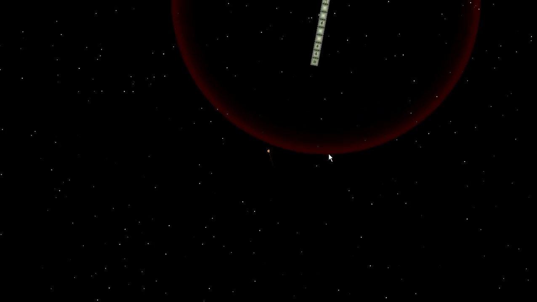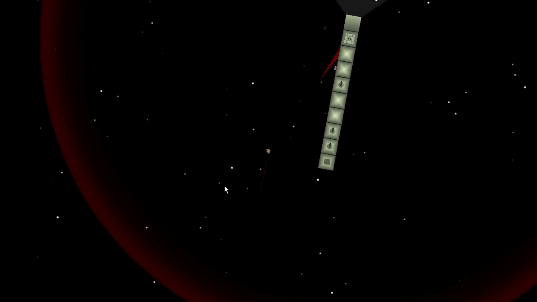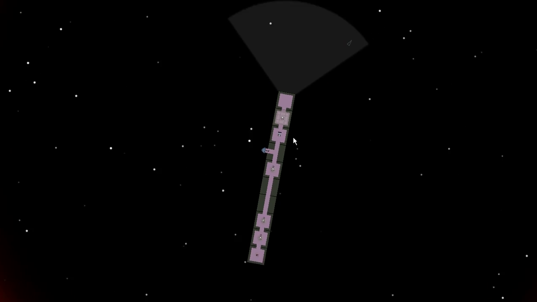It's an incredibly long and thin ship, which is cool. I've just recently made it more likely for those to occur, because I was making them just to test something, and I thought they looked cool, like sort of barges or something. So I get close enough, dock with the airlock, and I go inside.